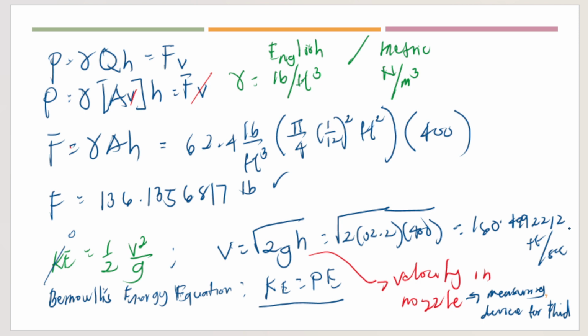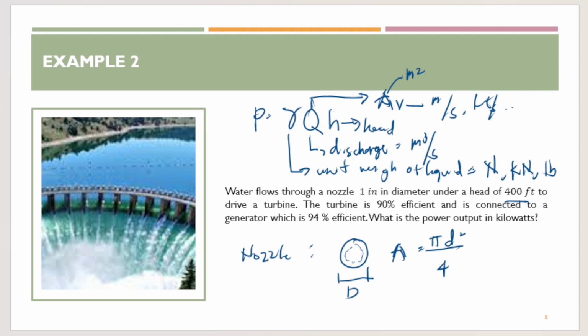Ayan, meron tayong velocity. We could actually compute for the power. The power that we're going to compute here, based sa problem at pagkakalatag ng problem, is what we call the power input. Ang masasolve natin muna is yung power input. That is equal to force na nakompute natin times the velocity. Saan ang galing to? Dun sa nozzle. Bakit? Kasi yun yung papasok pa lang, based sa problem, balikan natin. Mukhang papasok pa lang siya dun sa nozzle and then magdadrive daw sa turbine. Okay? Tapos dadaan sa generator.